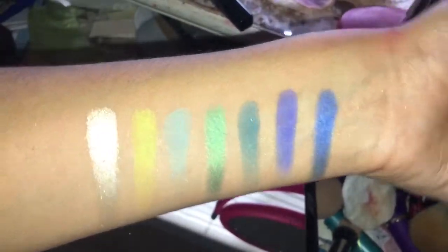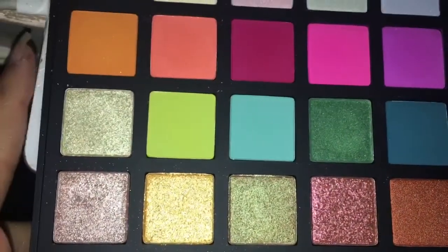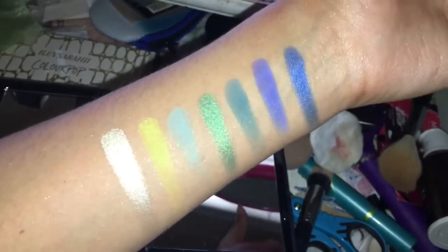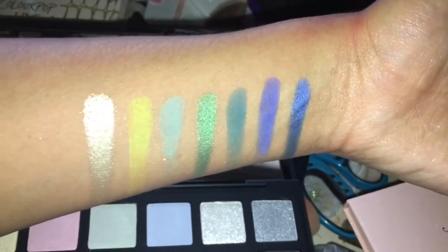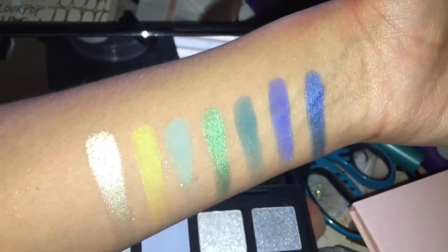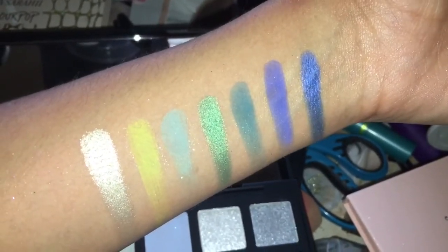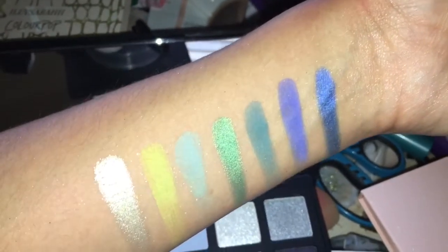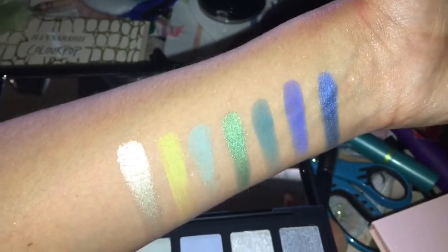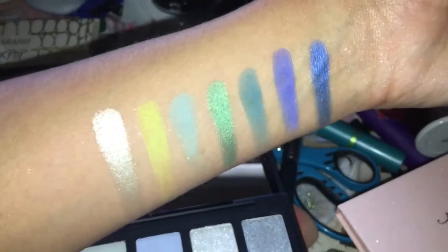This is the third row. As you can tell, the first shimmer is very blinding. It looks more green in the pan, but translated on skin it looks a little more icy with a green undertone — I actually really prefer it on my skin tone, so that's very pretty. The next one is a lime green which actually has a lot of pigment for being a neon — I was expecting less. The next two ones are really pigmented for neon colors, so I give them props. The third shimmer is very soft, not as gritty as the others. The two blues — blues are really hard to come by — they look as pigmented as you would wish, and that blue right there is actually really pigmented. I give them props. I think this is spot on — amazing.